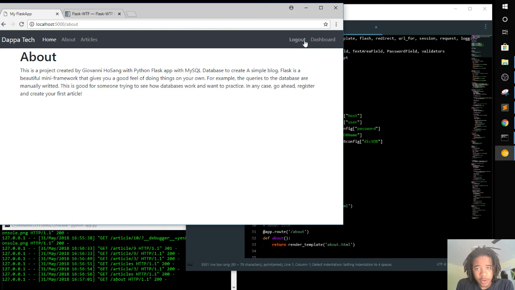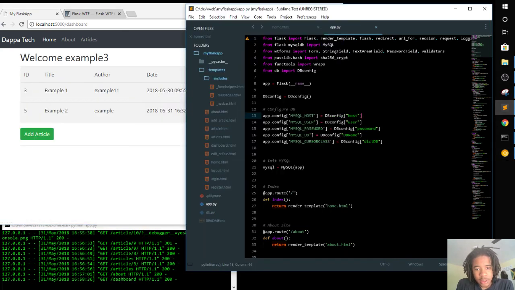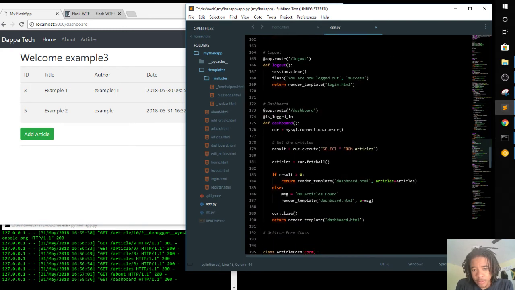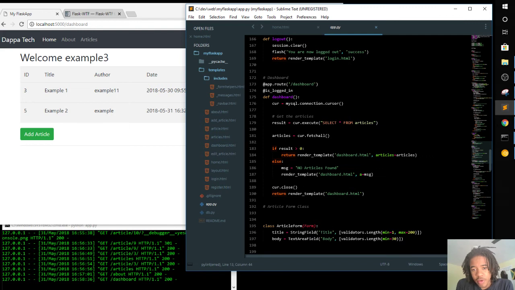So another workflow would be to go to the dashboard. So the dashboard is just the same thing. You query the database and you fetch all, you render all of the articles. You just pass articles into the render template, and if no article is found, it would show no articles found and close the cursor.